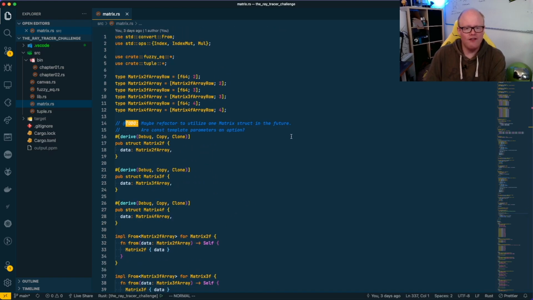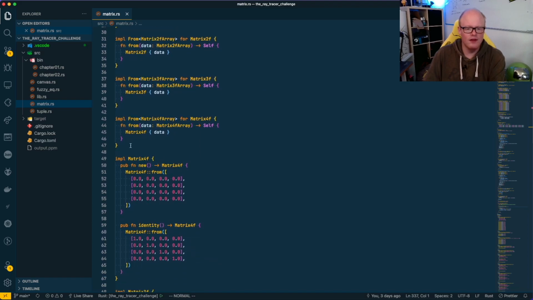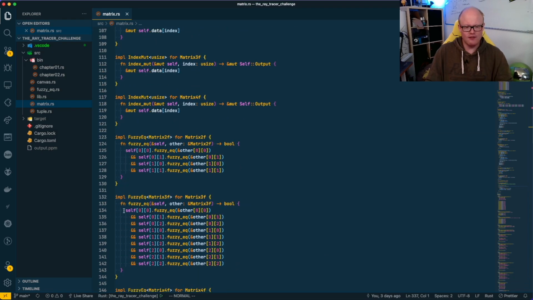We have different structs which provide us with mathematical implementations as well as data storage for a 2x2 matrix, a 3x3 and a 4x4 matrix. In the meantime, I read up a little bit on generics because there is a lot of code here, for example this, which is kind of copy and pasted and could be more generic.